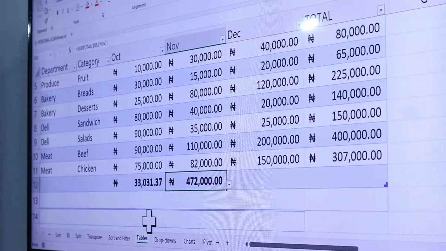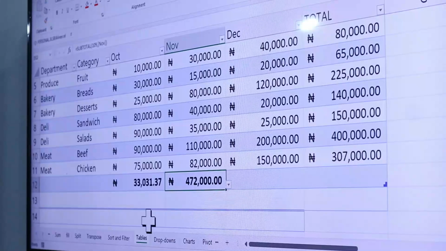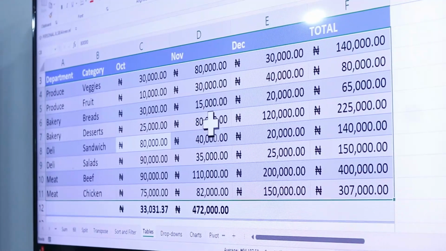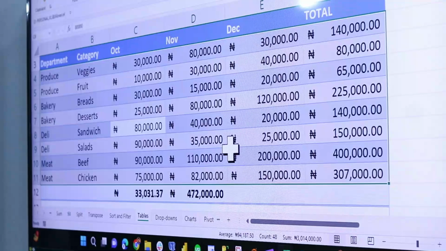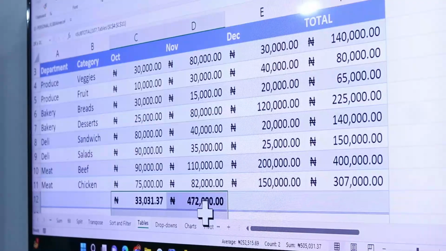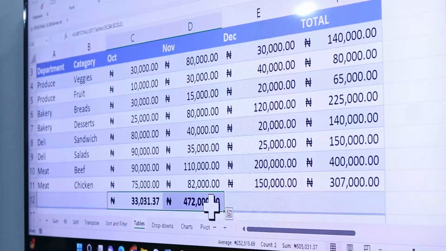Yes. So, please, what do you do to clean after creating the table? After creating a table, if you want to go back, you Control A, right click, look for table and click on convert to range, and everything is back to normal. It's no longer a table. So I'm going to start again so that you can follow. You are live now? Alright.